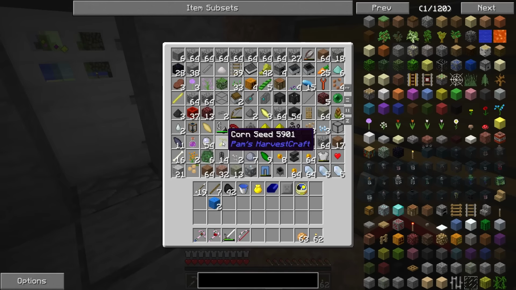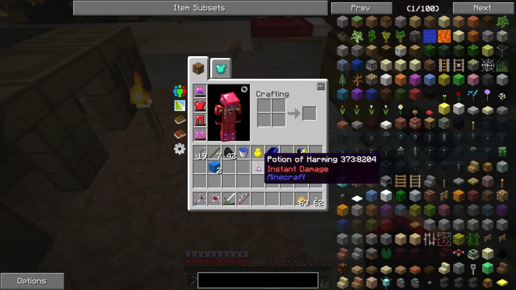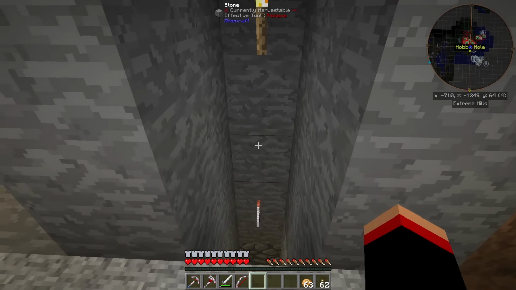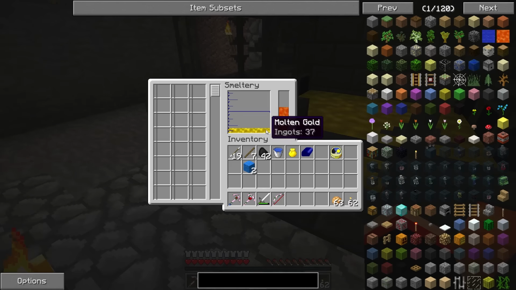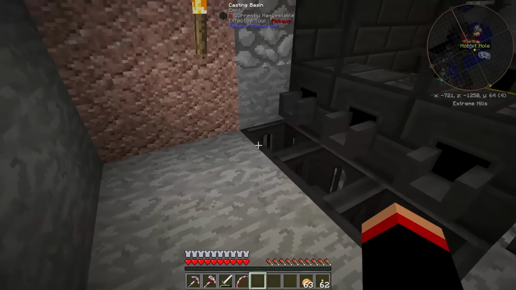Well, what can I get rid of? That potion of harming. I'm not using it. I could drink it, but I'm not going to. Nope. Okay. We don't need this. Let's get rid of this. Okay. All right. Now, how much is in here? 37 ingots worth. Now we got to get all of this out.